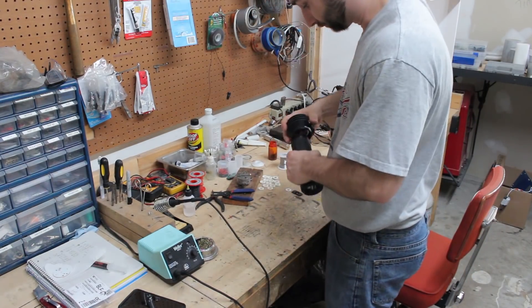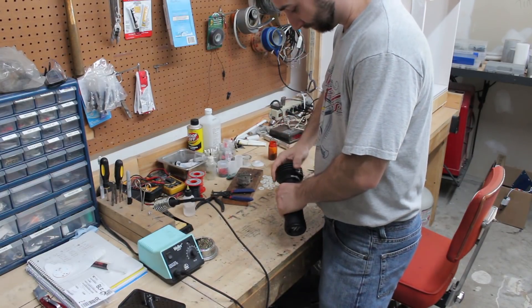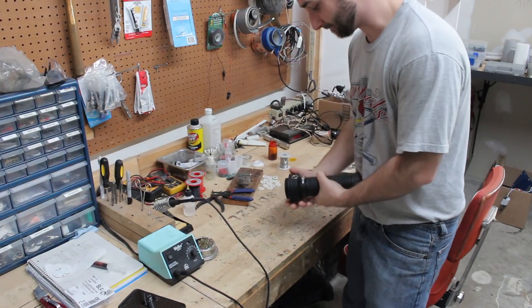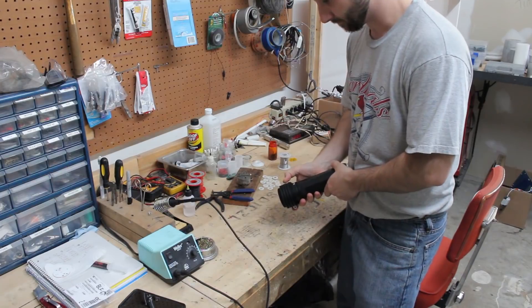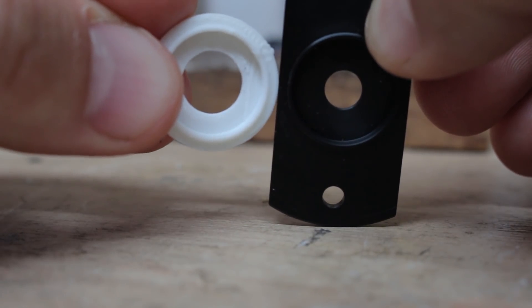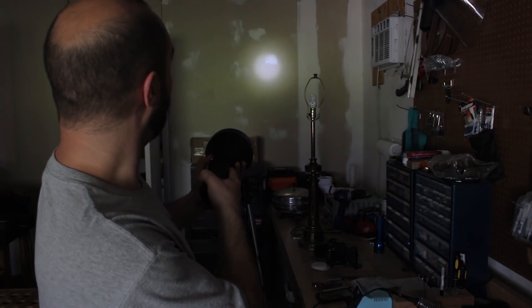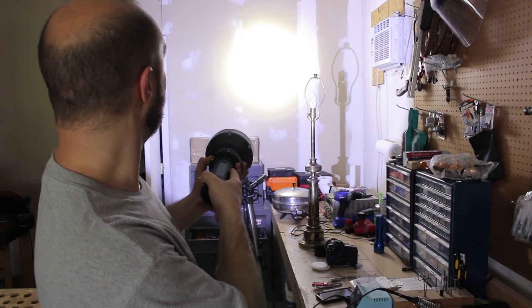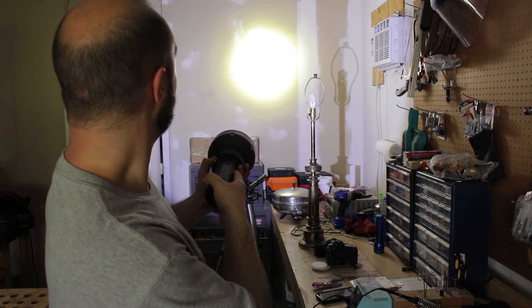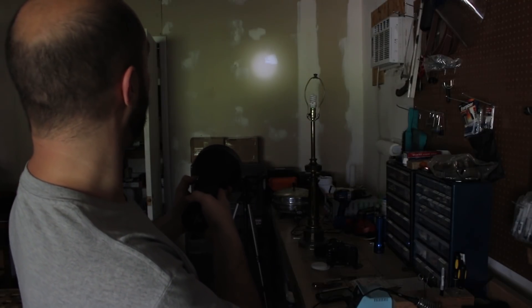Moment of truth. You will need an LED isolator with a larger hole in it, so you can either drill out the one you got, or I used one that Texas Ace 3D printed. The focal length is basically the same, and we get a really good hot spot. There's a little bit of a corona, and around the very outer edge of that corona there is kind of a ring, but I can live with that. There's no dark cross in the center.